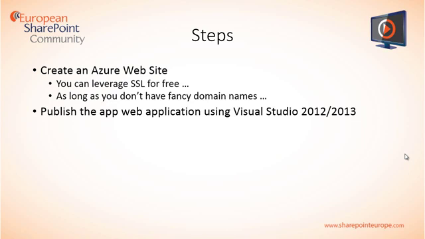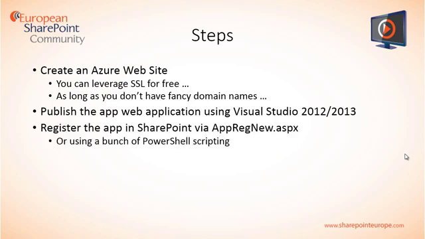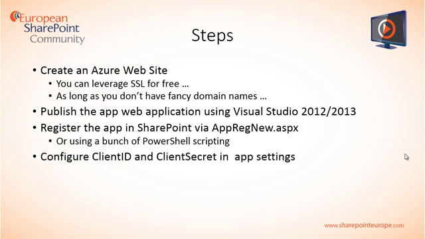using Visual Studio onto the target Windows Azure website using a publishing profile. And then we registered the app in the SharePoint environment using the app reg new page. Well, you can also use a bunch of PowerShell scripting if you are working on premises and if you are publishing your app on your on-premises environment. We configured the client ID and the client secret parameters in the app settings of the Azure website through the Configure tab in the Management portal of Windows Azure.